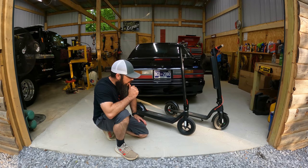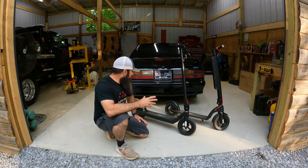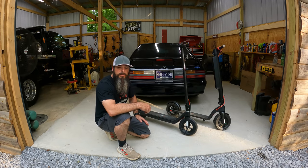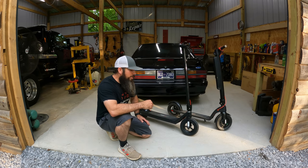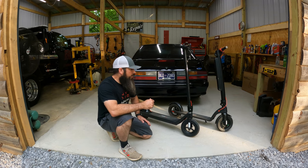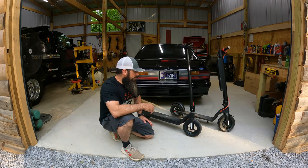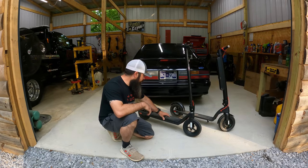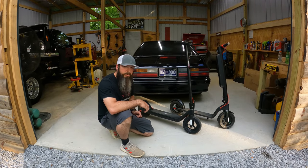Between the two, the X7 Pro and the M10, not a whole big difference for the price there, but it is $100 cheaper. So if you guys want to spend a little less money, I didn't really notice any lack of anything for the $100 cheaper mark. It performed just like the X7. Just as fast, just as powerful, nice wide base for your feet. It's very comfortable to ride on. Got plenty of leg room there on that.